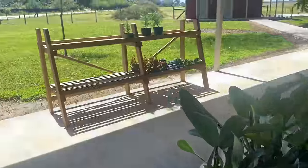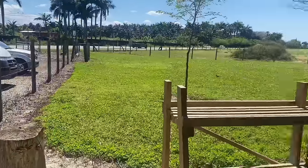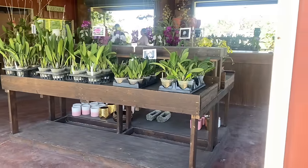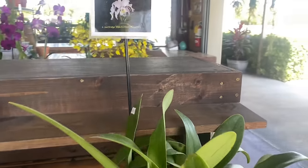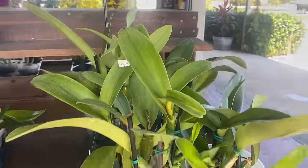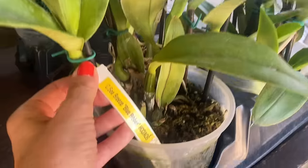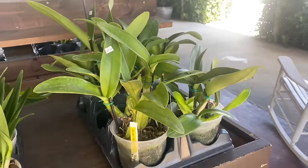And then, look how pretty her place is, guys. It looks like you've come to a little farm. How pretty. Although they just opened, I love to support small businesses that are getting started. So over here we have the sea breeze. Look at this beautiful plant. Now I know that a couple of my friends have the sea breeze and talk very nicely about the sea breeze. Wow. This is a plant to have. This is one that you need to have for your collection.